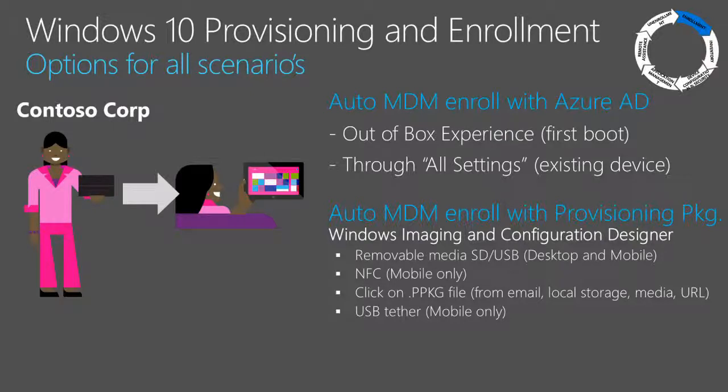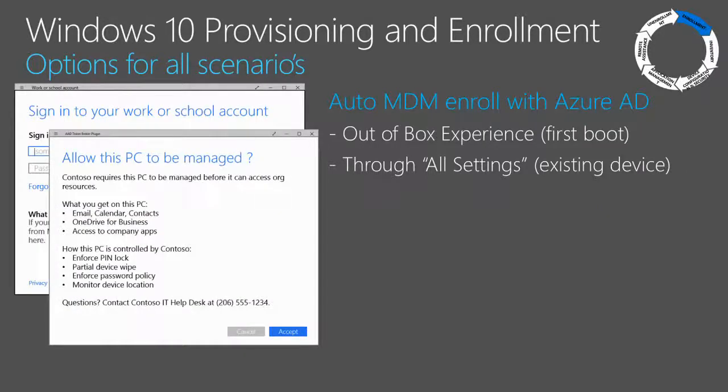The other one is through settings. So if you already have an existing device, you can go into settings, and that is the one that I showed on the first slide. On the first slide I showed you how to enroll, but you could also go into System, About, and we'll show that in a second, and say Azure AD join this device to my environment, and you get the same experience. And then the enrollment also takes place for the MDM.